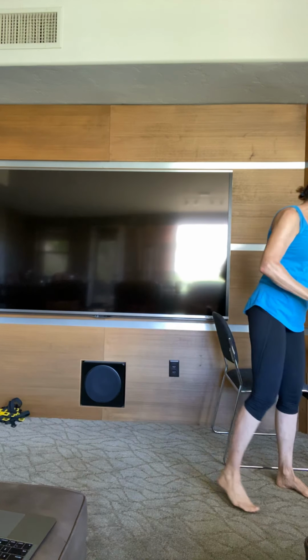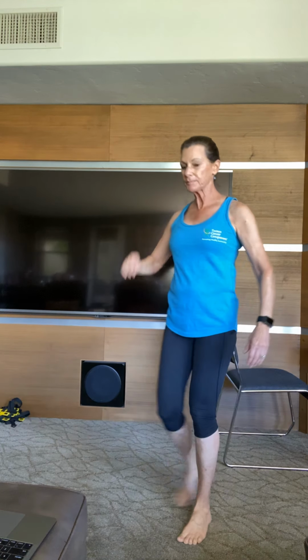All right, the next thing we're going to do is jumping jacks. Our modified version is step out and back, other foot, and together. So let's all start like that. Here we go. One, two, three, that's one. Two, three, two, two, three. Always keep weight on the center foot.